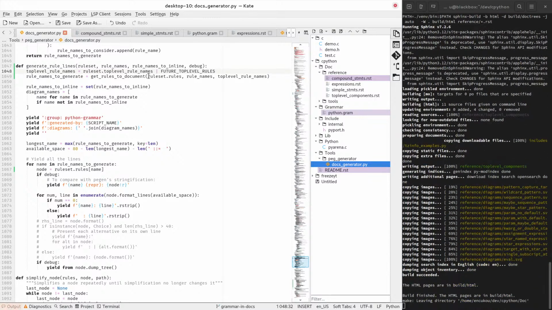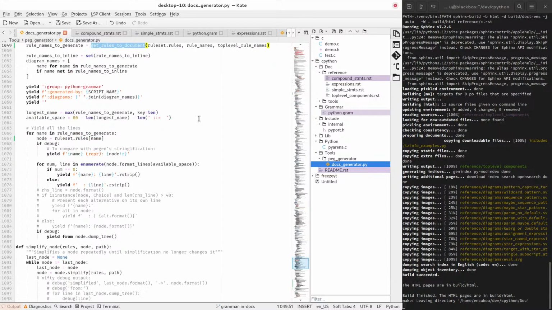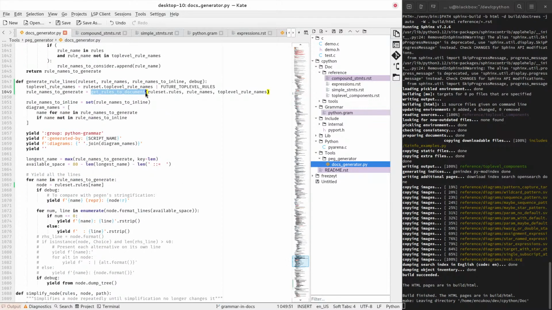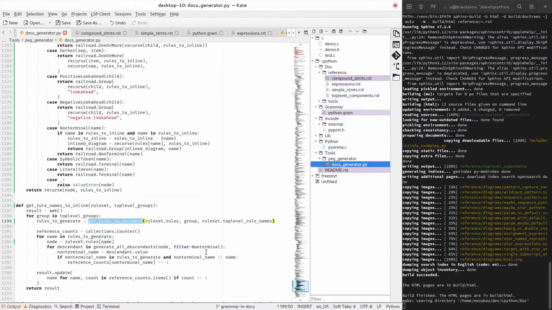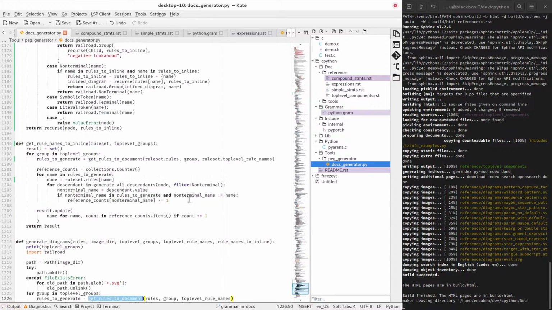Now again, this get rules to document function takes rule set.rules and a top level rule names, and let's see where. Oh, it's called in get rule names to inline as well.